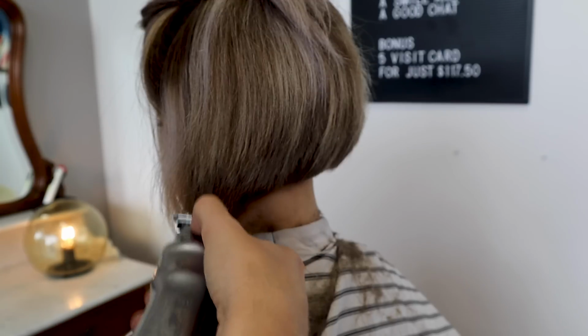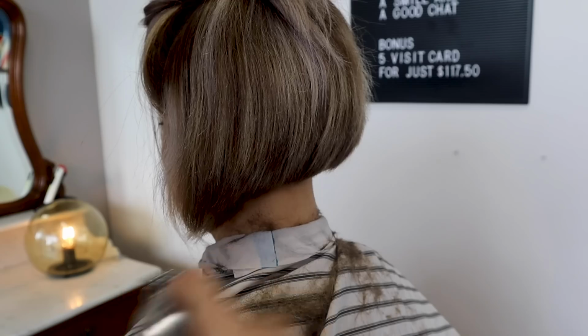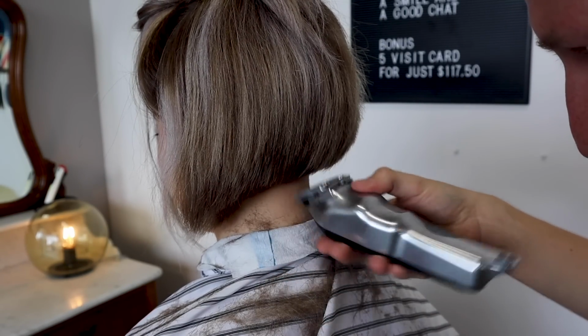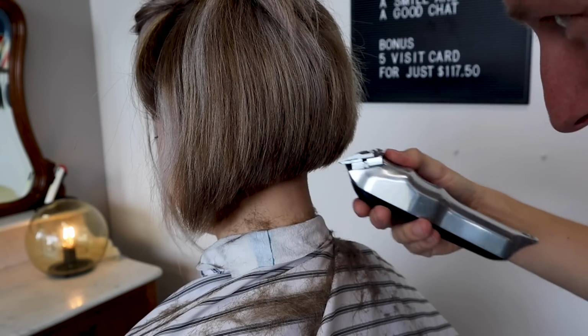Are you breathing? Mm-hmm. I can move, you know, if I do like this. It'll be fun, try it. No. Then I damage my own hair. Well, you'll make it edgy.